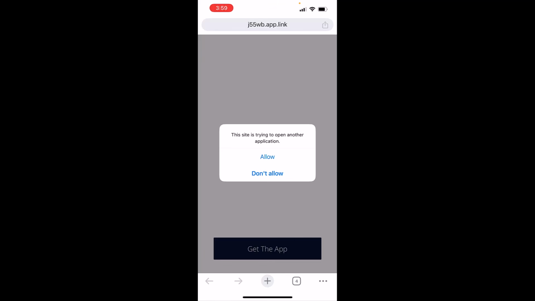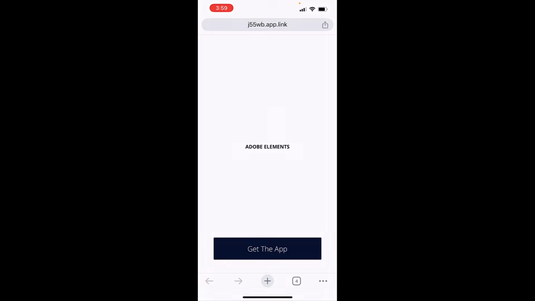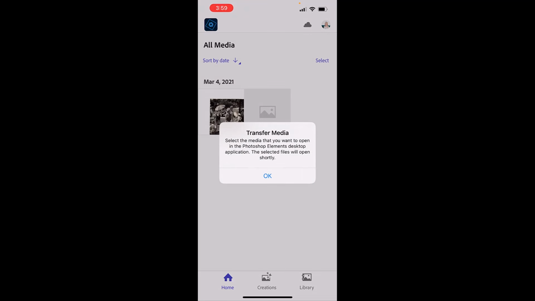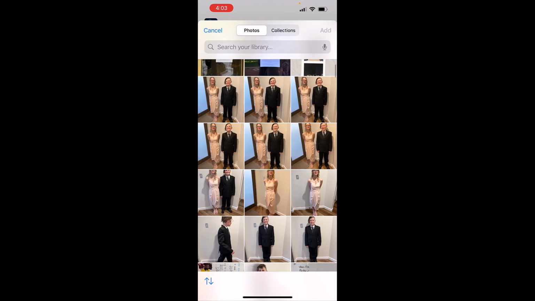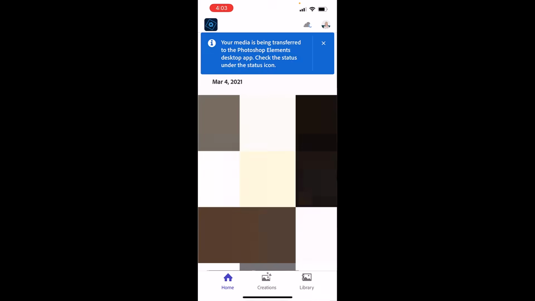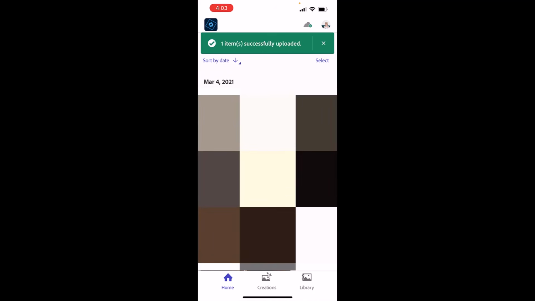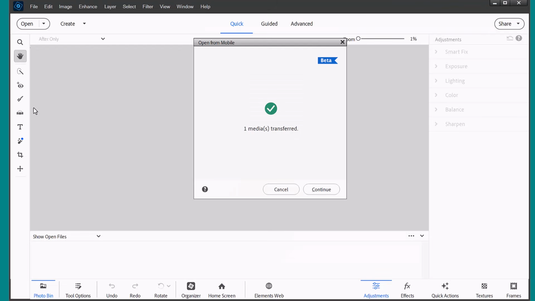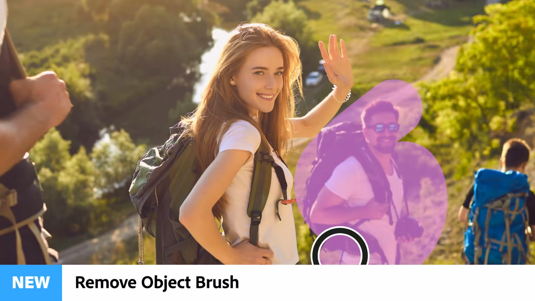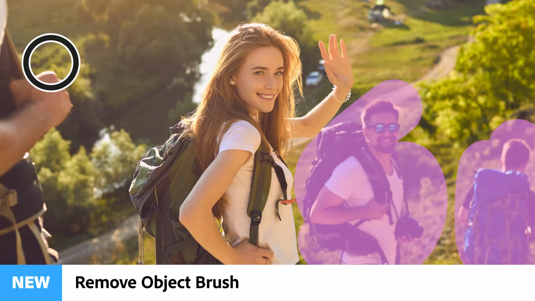But when you scan that QR code, it will take you straight to a page on your phone where you can click the link to download on Android or iPhone. It's saying it's successfully uploaded on my phone. The media has been transferred. So let's click continue.